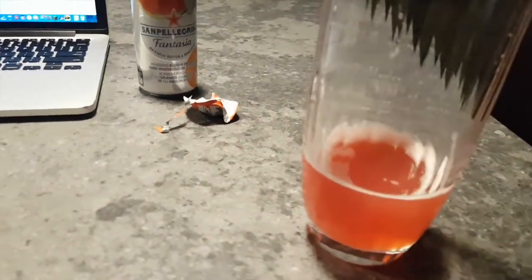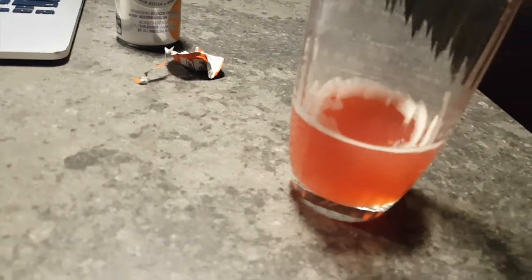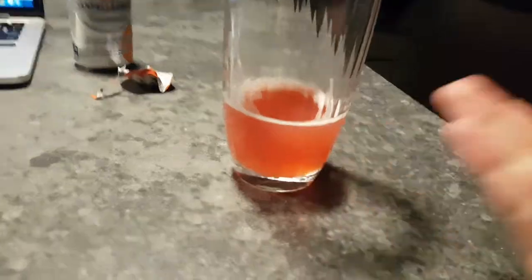Okay, all right. First initial taste — I don't get a whole lot of flavor on the first sip, actually. Definitely getting the watermelon; it hits you on the aftertaste. Not getting any orange yet. It's really light — not a heavy soda at all. I'm not getting too much flavor out of it. Oh, there's a little tang — a little tang if you get it on the tongue. There is a little bit of that mandarin tang to it. It's actually not too bad. I've almost already finished this after a couple seconds.